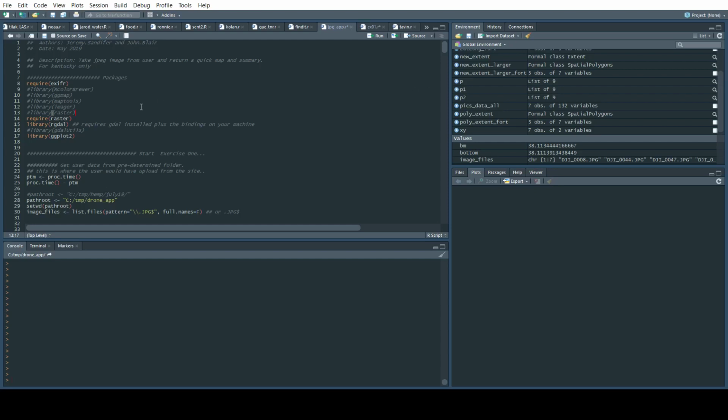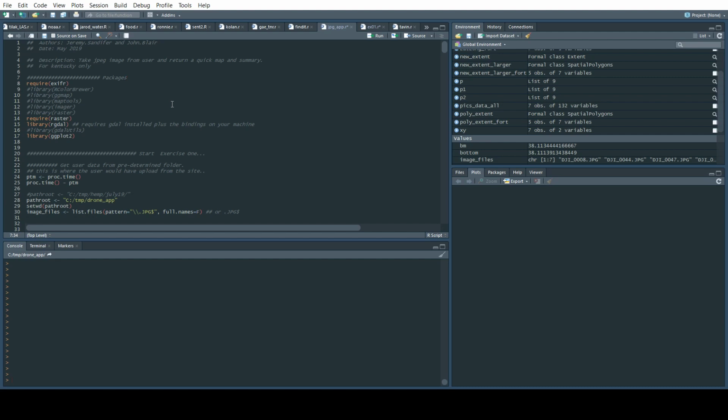All right. So this is the first video to walk through this app, this drone app that we're building. The point of the drone app is to take user uploaded drone images and extract the metadata out of those drone images, figure out the real spatial extent of the job that was covered by the drone, and then to download NAIP imagery from the Kentucky Geo portal to make a map of the droned area.